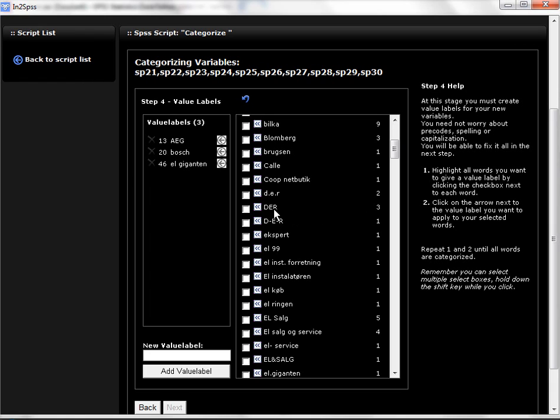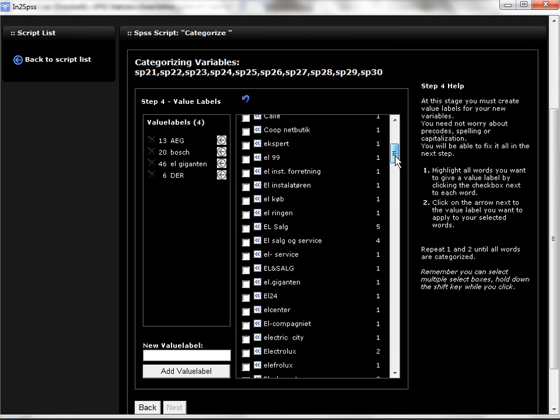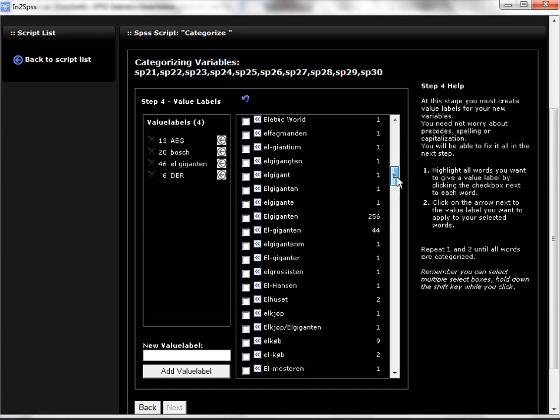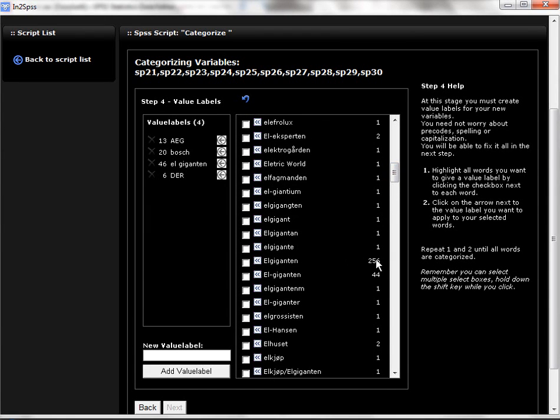You see we have a DER here, a tree. We would take this one, add it, DER, DER, DER, and we put them in here. And there's one big one, Elgiganten 256, but we have defined one Elgiganten.